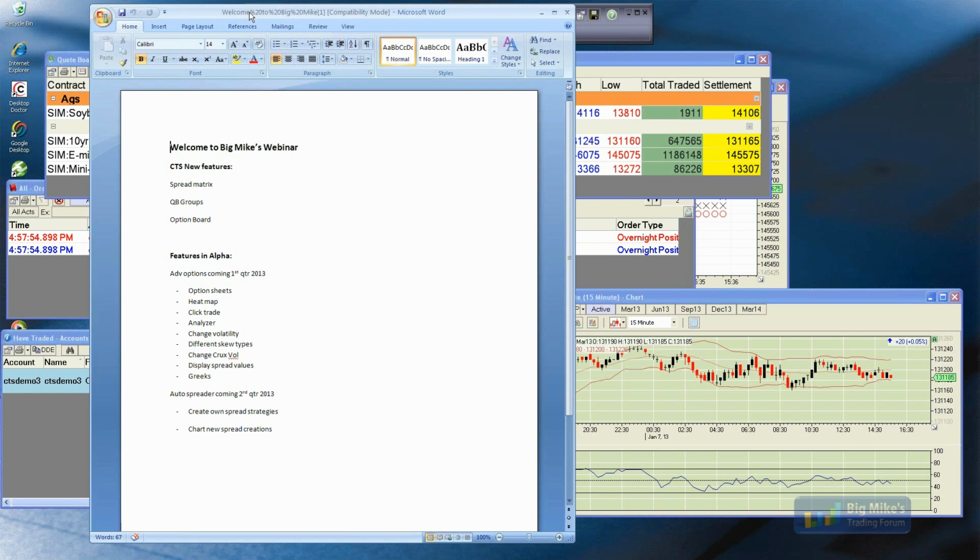And lastly, the other big thing we have coming out early this year is an auto spreader. We're going to be able to use that in conjunction with our charts and trading. We'll be able to chart a spread that you create. You'll be able to create your own strategies, chart them, and keep track of all that in the little analyzer that we have as you create things and change potential ratios inside of that. If you're doing a 5-3 knob versus a 2-3 knob, you'll be able to trade all that and chart all that. But briefly, those are the up-and-coming features that we have.